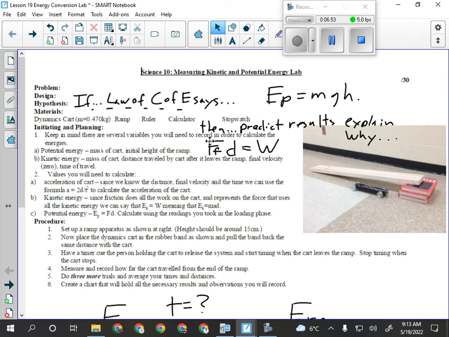Okay, a few things that we're going to have to measure during this experiment. Hopefully I have one working scale. Yeah, okay. That was working. Okay, so there's some things we're going to have to measure. First off, we need to know the mass of the carts, okay? There's two different kinds of carts, so that'll be important.